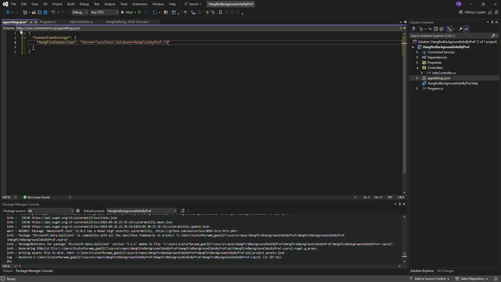So then we just do trusted connection, then give it true, and then do trust server certificate, and then give it true, and close that.